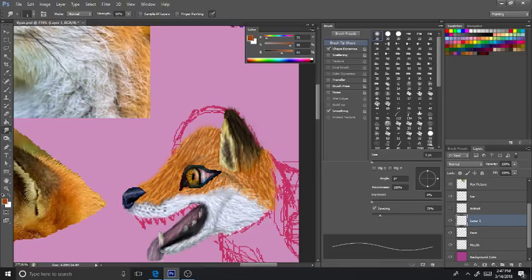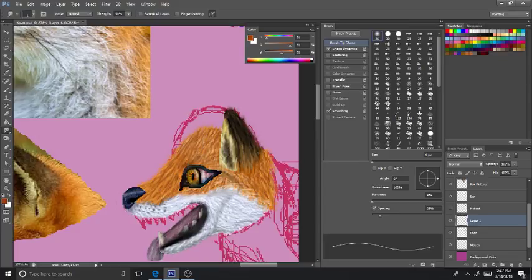Red wolves, gray wolves are not really hard. Just do it really great, and then you're pretty much done. And any animal is hard. I'm not gonna just say a fox is hard, because many animals' fur is hard.